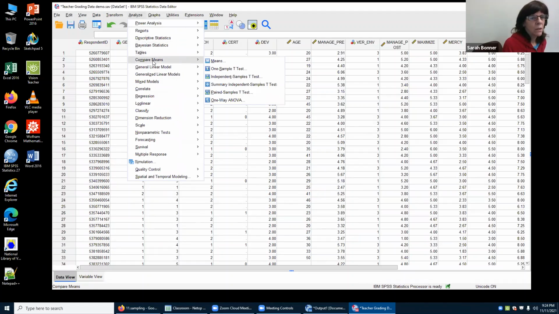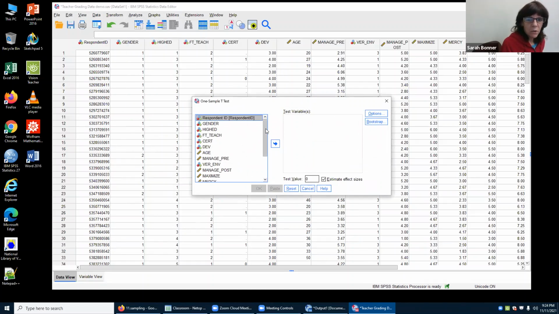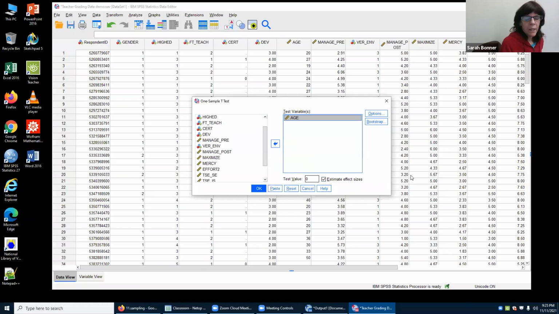So we're going to run a one sample t-test to find out whether or not the age of our group is comparable to, this is where a test value comes in, 42.5. So we're testing our sample age, using our sample standard deviation in the error term against the population age for New York State for teachers.